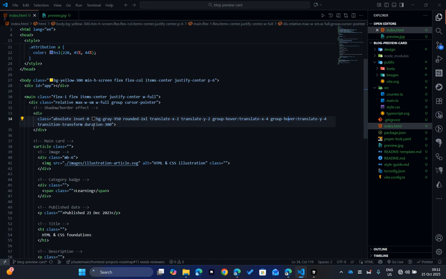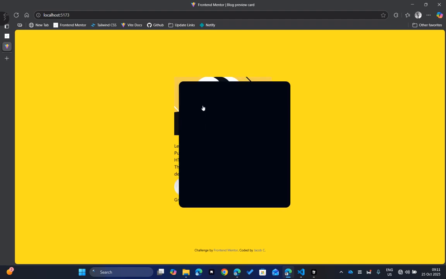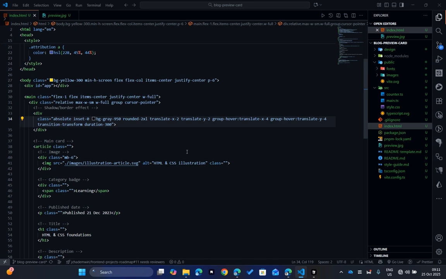So I think this one is just to say a smooth roll when we do our hover effect. So now, yes, you see, that's the thing. There it is. Comes there, then there it is. So when we say translate X2, translate Y2, this is the X2 here, Y2, and the X here, Y-axis and X-axis. So we have our hover here. We'll put it at the background.